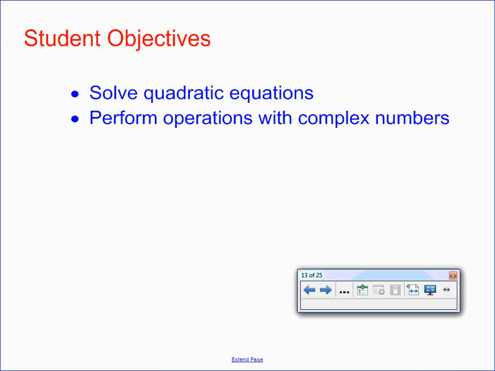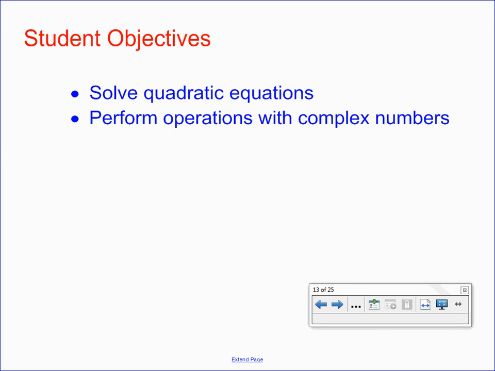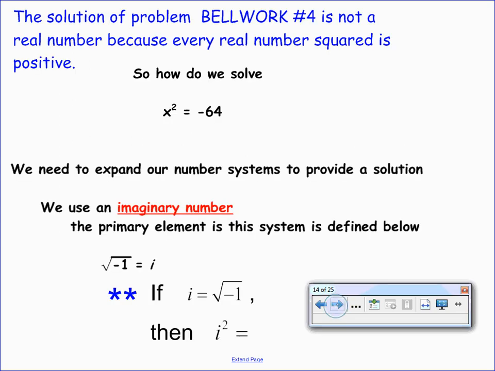All right, so what are we doing today? Today we're going to solve quadratic equations, even those that include non-real solutions. So we're going to investigate complex numbers that include imaginary components. We're going to find non-real solutions to quadratic equations, and we're going to be able to solve ones like number 4. We'll also perform operations with complex numbers, and the good news is that we can treat these expressions a lot like we can treat variable expressions with x. So all the things that we've learned about foiling or combining like terms are still going to hold true with our new imaginary unit i.